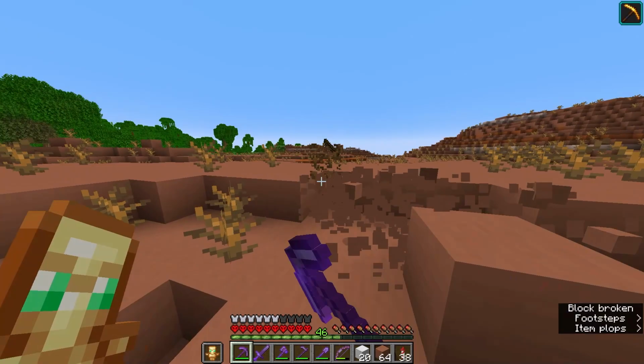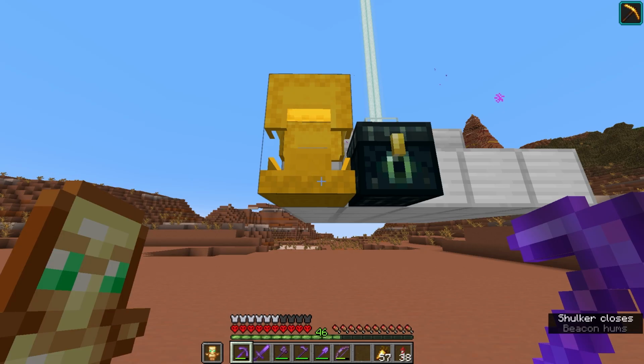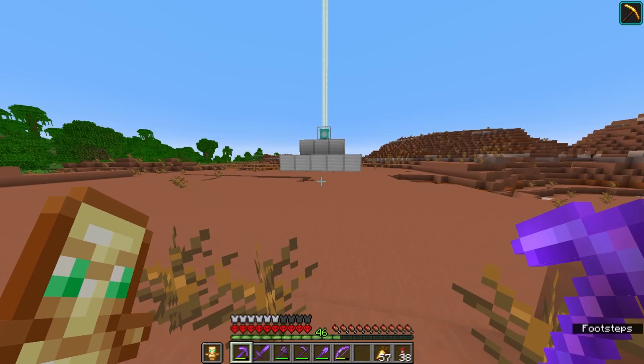So now let's just gather up a ton of this terracotta. I'm gonna fill an entire shulker with this probably, because it's very easy to get. Yeah, well that took all of like, 5 minutes. These beacon things are pretty cool. I don't know if you guys knew that, but big advocate for beacons now after that. That saved me a ton of time.